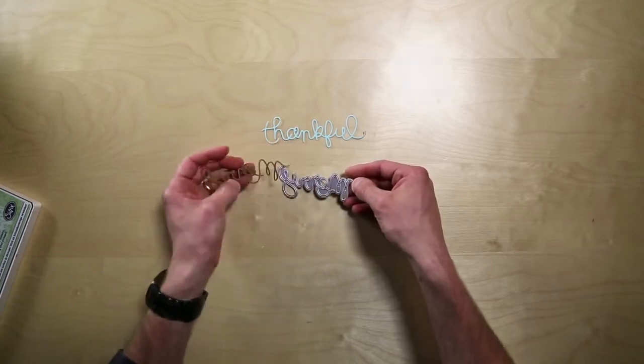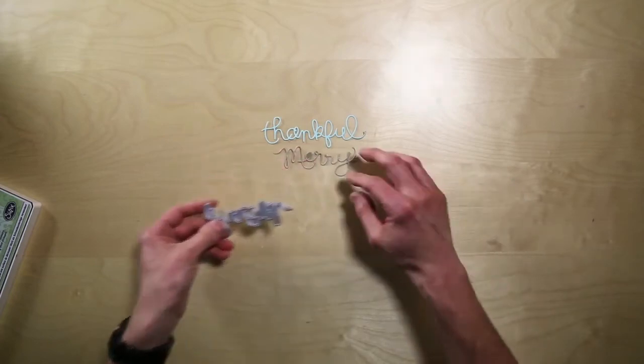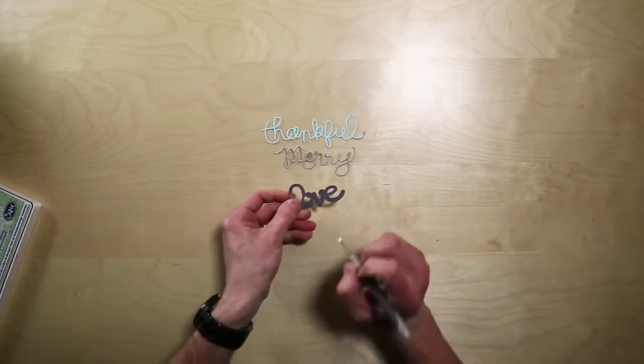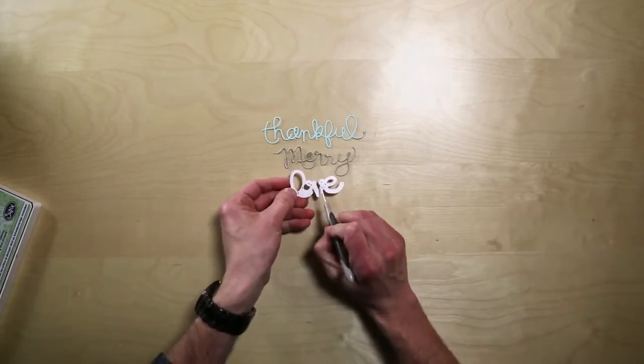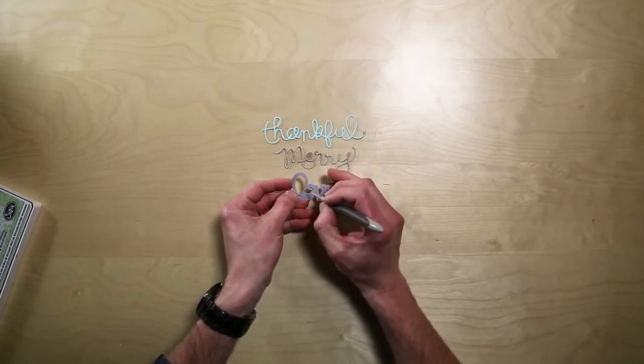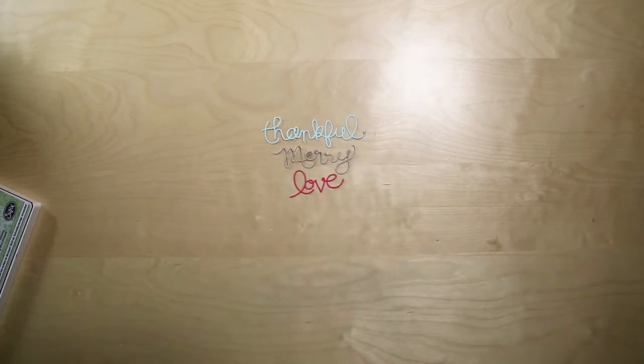And then plus, you have a little wax paper of the word right there that you could use on your project if you wanted. And of course, if for some reason it gets stuck in there, we've designed it with some holes in the back right here so that you can use our paper piercing tool to just punch it out, and voila, you have your words right there.